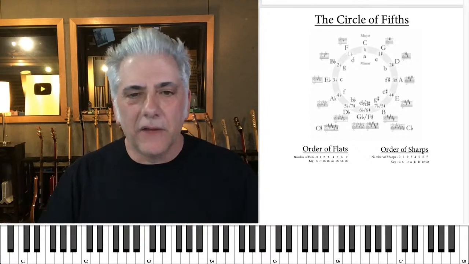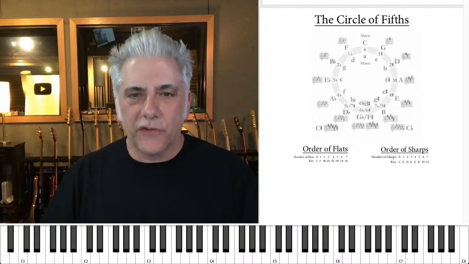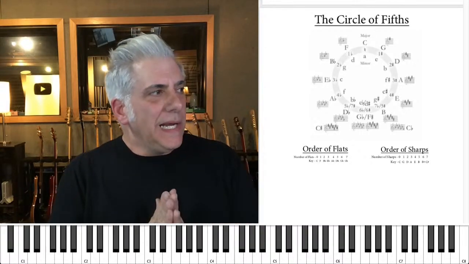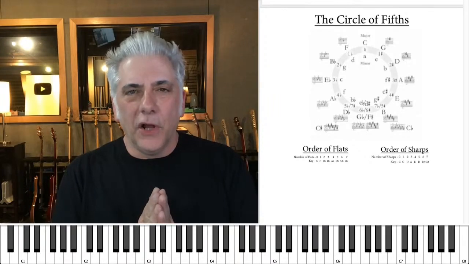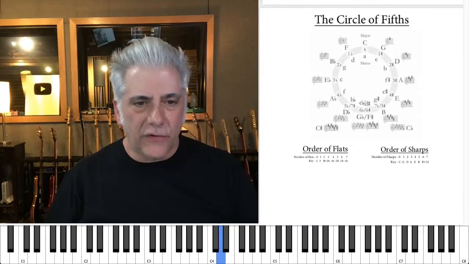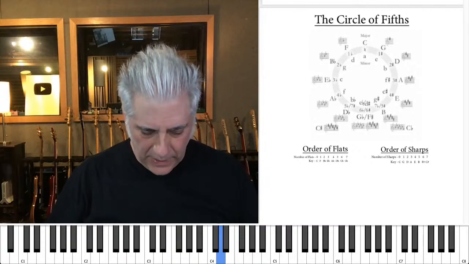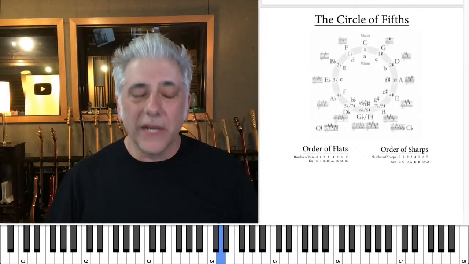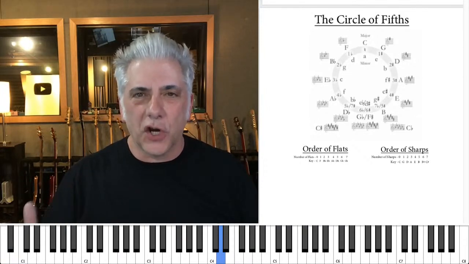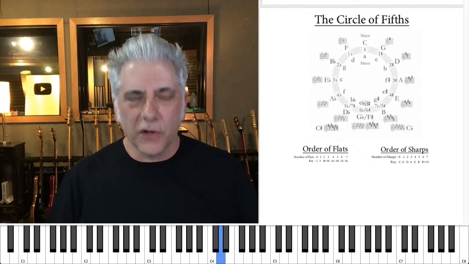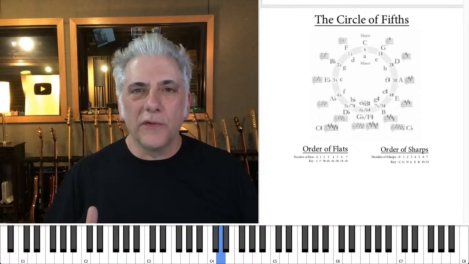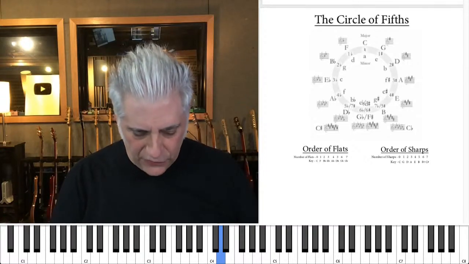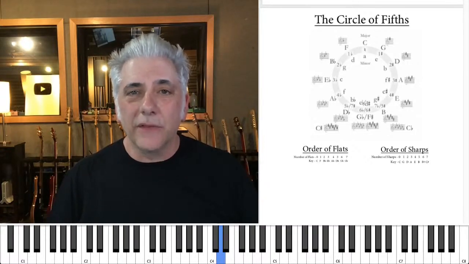So let's say we take the order of sharps. If I take a key like D major, you see it right there, it says 2 sharps on it. If you take the notes beginning on a D here, this is the note D on a keyboard, the 2 sharps are F sharp and C sharp because those are the first 2 that occur in the order of sharps. So when I get to the notes F and C in the scale, I make those F sharp and C sharp.